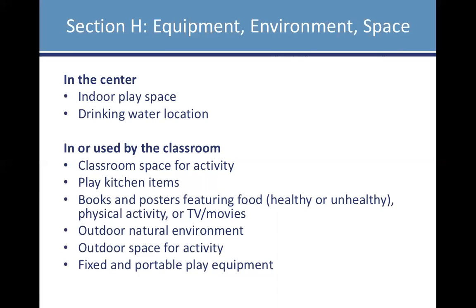Also within this section, we want to know both indoors and outdoors where the drinking water is located and how accessible it is to children. So both indoors and outdoors, is it coming from a faucet, a drinking fountain, a pitcher or a water cooler? So that's where children would have to serve themselves or be served by an adult, or do they have individual bottles? At least in North Carolina, we are seeing more of the individual bottles model these days. So that's each child has their individual bottle with their name on it that they can use both indoors and outdoors.